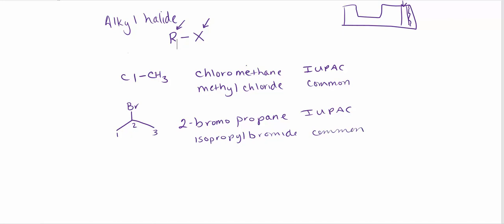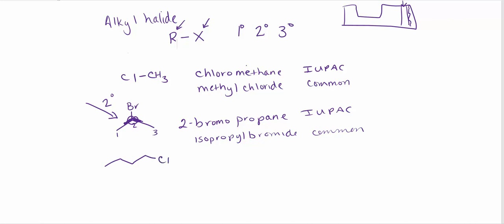So these are some alkyl halides, and like our carbons and our hydrogens, the alkyl halides can have an order to them. And when I say an order, I don't mean who comes first, but primary, secondary, tertiary. This is a secondary alkyl halide, and the reason for that is this carbon here is bonded to 2 other carbons. So because this is a secondary carbon that this bromine is bonded to, that is a secondary alkyl halide.